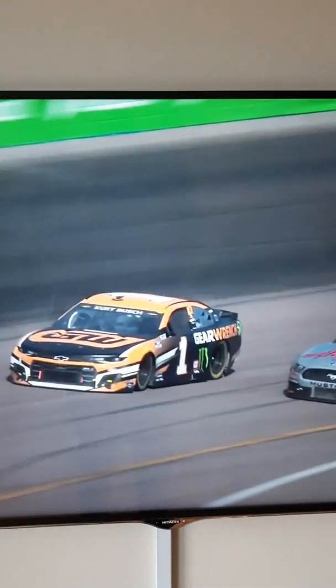Ooh, did Cole Custer get the wall? He did at some point, hard. And did he have help? We'll have a look back and see. Custer in the 41. I don't know if he was getting passed by the 1. But he tried to slide up there in that gap, and then Bubba tried to cross him over and made contact. Let's ride with Kurt Busch for this one. We are still green. I mean, Clint, I look at that. Cole, he started to fill that gap. I don't know if his spotter said something to him, and then he hesitated, and as soon as he hesitated was when Bubba Wallace was making that move.